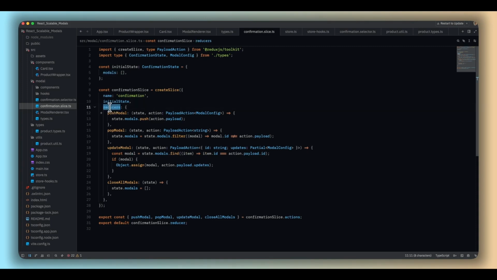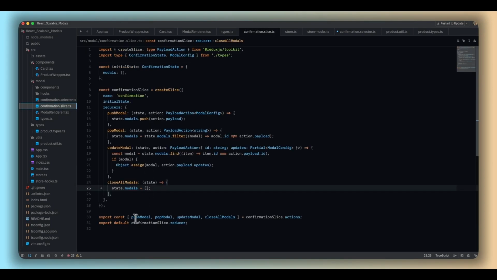We would be creating multiple action creators in a reducer that will modify this state. Just like pushModel, if I want to push something. If I want to remove a model data from the array, popModel. If I want to update something, updateModel. And if I want to close, just empty that array, and all will be closed.